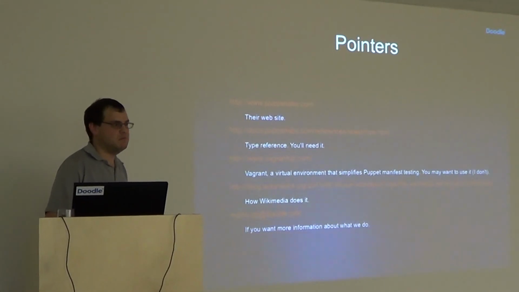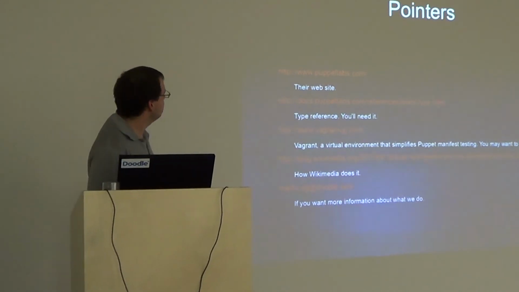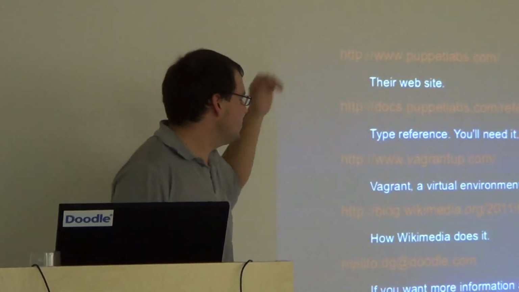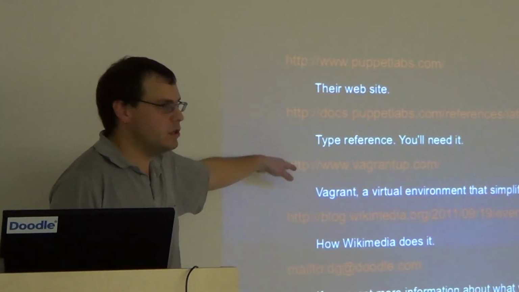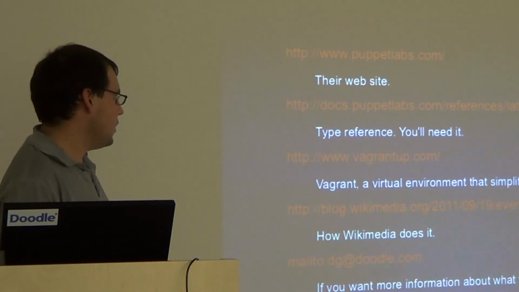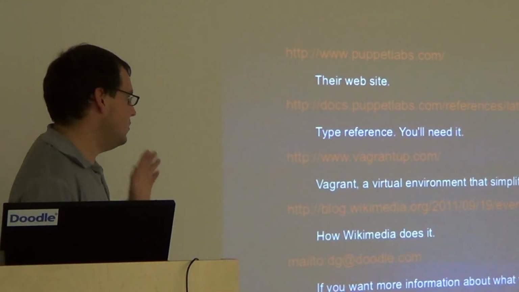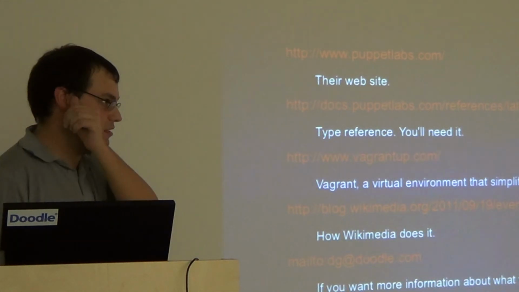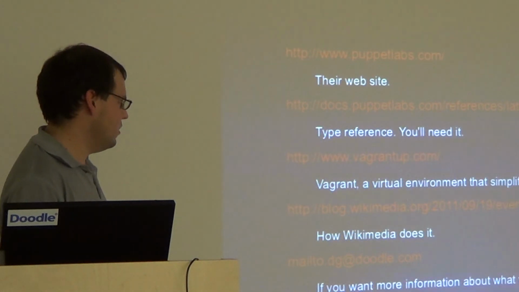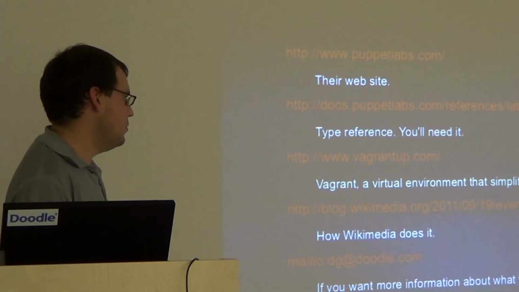Here are a few more pointers, like Puppet Labs, of course. Then there's the type reference, which will show you all the basic types that Puppet supports. You can write your own types. Usually it's not really necessary, but it might be handy. There are also quite a few custom types online, but the quality varies a lot, so maybe they're usable, maybe not.